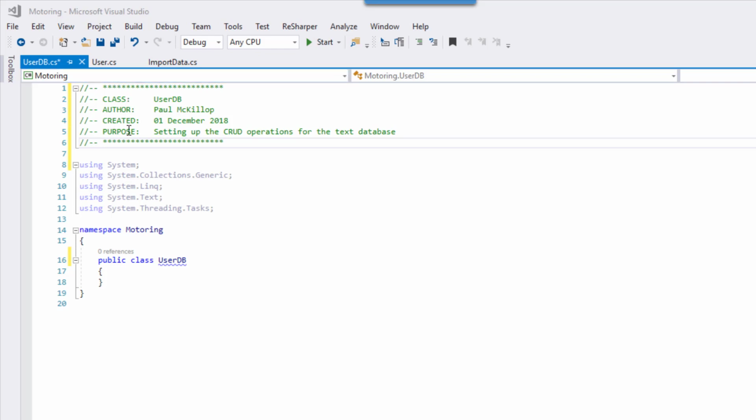And we could say class author, we might supply some of the default information and leave maybe the class name and the purpose empty, so that you just have to type those in when you create a new class. But I can't remember how to do it. And it's actually not that important for us, is it?